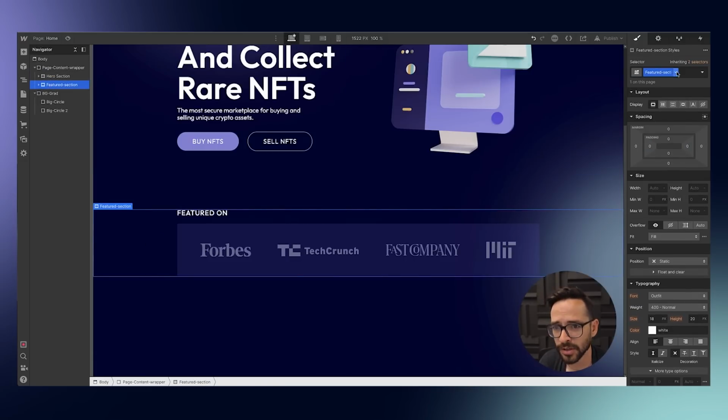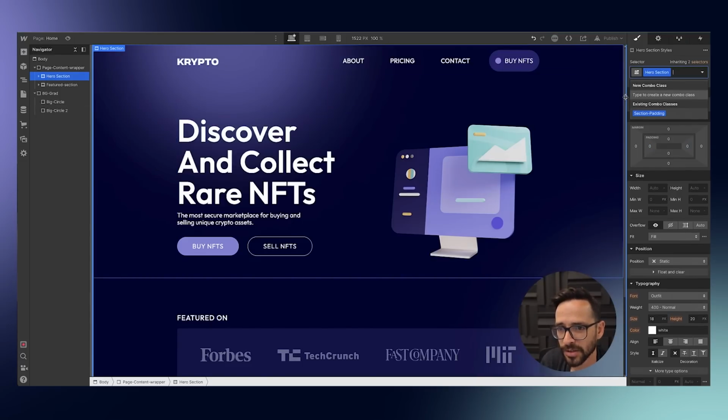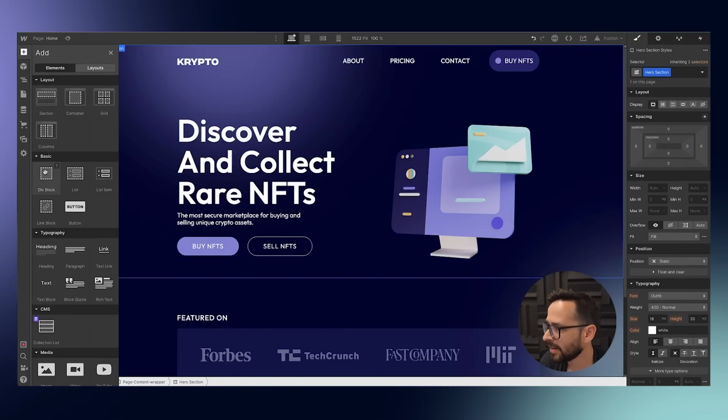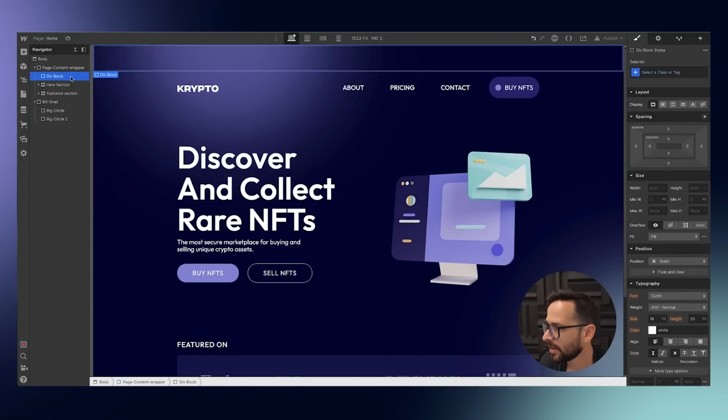So featured section, let's call this section padding. Well, I can't apply this because I did not create it as a global class. So let me just remove this and just add a normal div, just a random div here, and call this section padding.